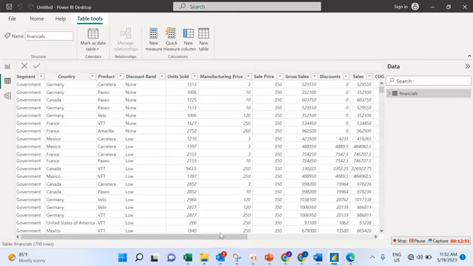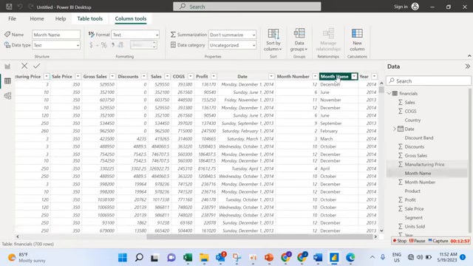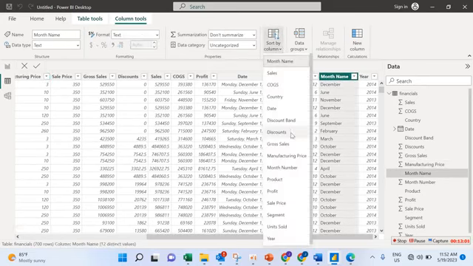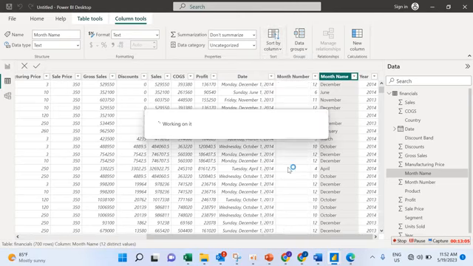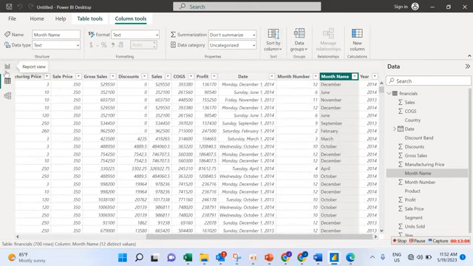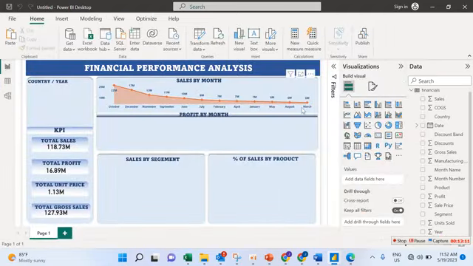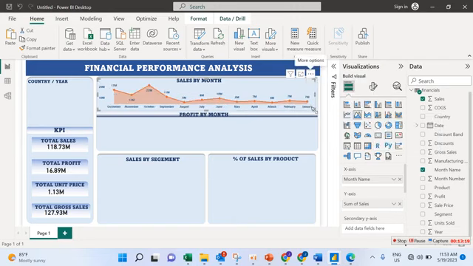Go back to your report view. So now you can see that it has changed. Now let's work on our slicer. Go to format again, slicer, remove it. I don't want to see the background, so all I need to do is remove the background also. Then the text, the slicer values. Just change the font. I think the font color, I'm okay with that.